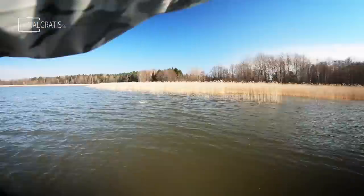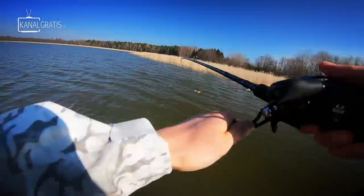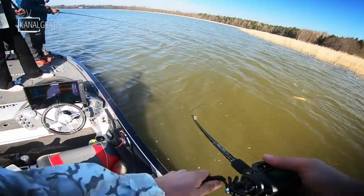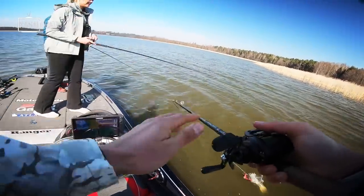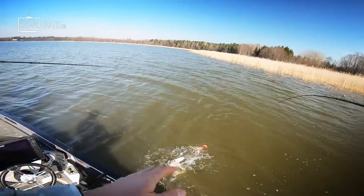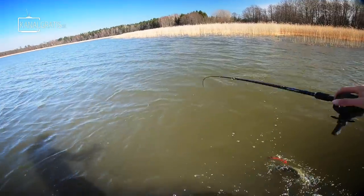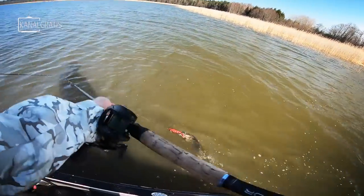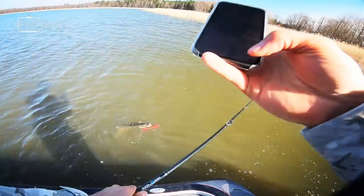You got it. Slack take. Are you on the paddle, Pontus? I'm on the paddle. You're on the paddle. Whoa, fish is going super slowly. I just felt that paddle work its magic, and then I just felt nothing. But this one came from behind and smashed it really hard. Nice, Pontus. So much fun. And you got that one. It was very close to the reeds, wasn't it? Yeah, all the way in.